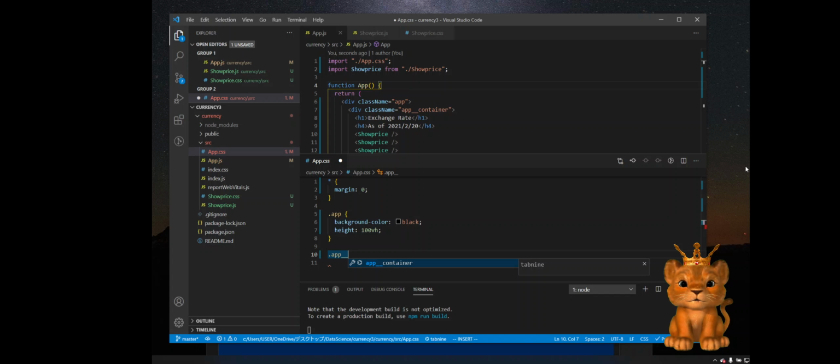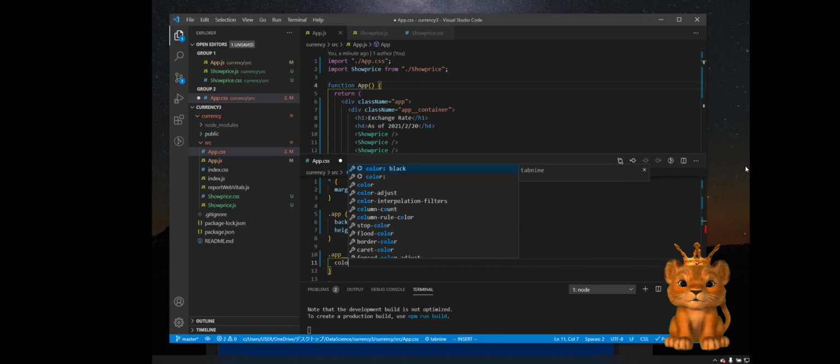An element inside or below the app should start with app and two underscores, and after the two underscores, I put another name here. So I name it app container. And inside the app container, first I want to make the color white because the background color is black. Color white.